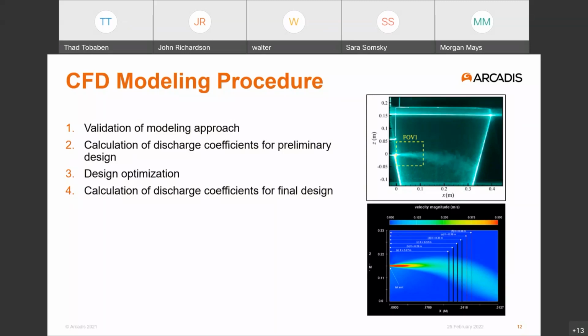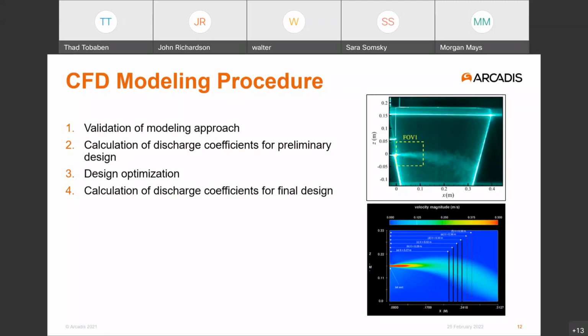Deltaris then used the results of this work to progress the lock-fill simulations and better understand how the system should be operated. In parallel with that, we carried out design optimizations based on recommendations from the construction firms and other engineers on the project. And then finally, to wrap things up, based on the final design that was chosen for the gate, we carried out final design calculations.